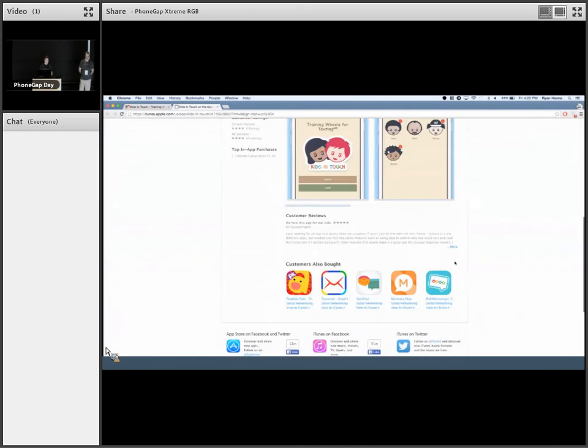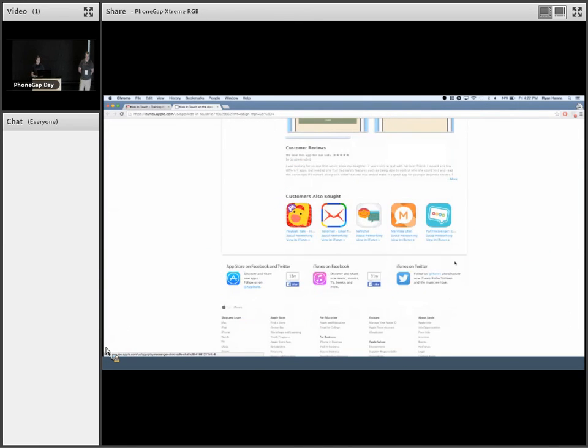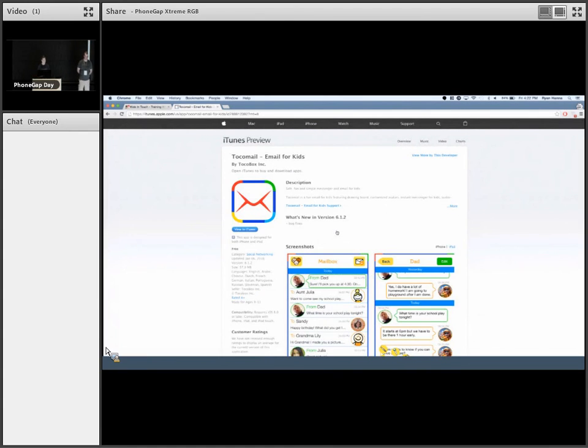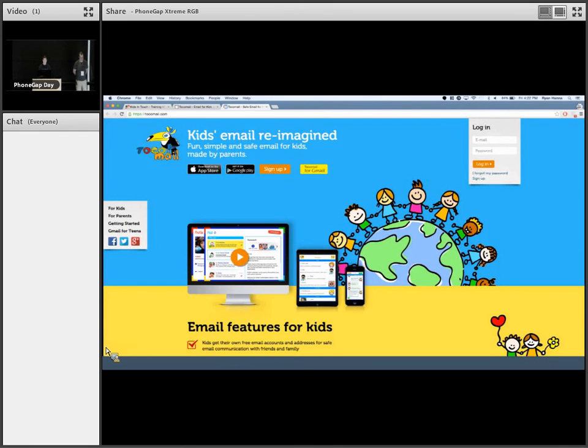So, we happen to be able to look down here. We can see what other customers bought. We're going to choose Tokumail. I'm trying to pretend I didn't practice this earlier, but I did. So now what I want to do is find out, have they been able to get other people talking about what they're doing? So we're going to go to their website and have a look.